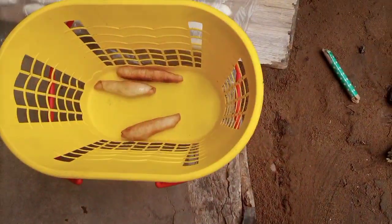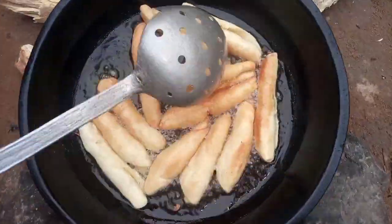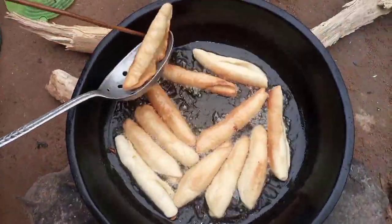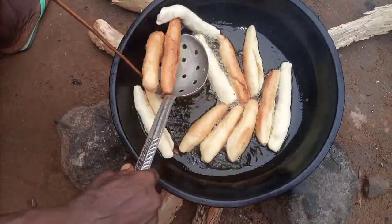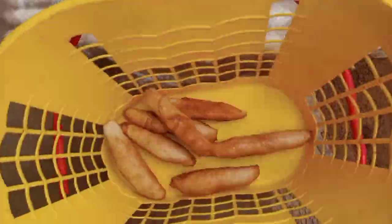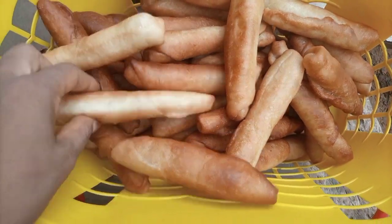You can see the way it is. But after rolling it, please make sure you leave it for like 30 minutes to 1 hour for it to rise before you start frying it. I hope you understand. So that's just it. It's as simple as ABC. You can see the way it is.